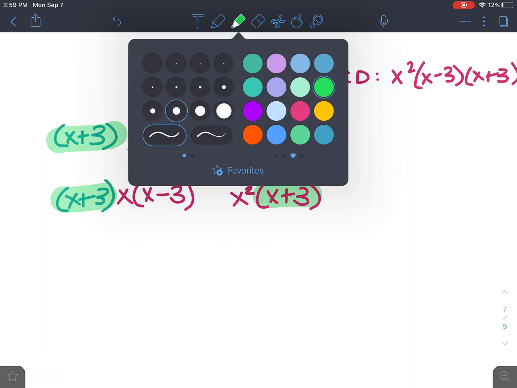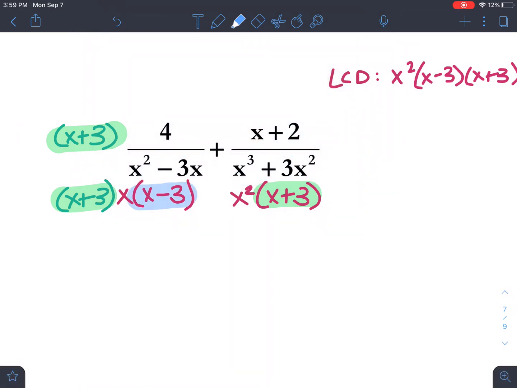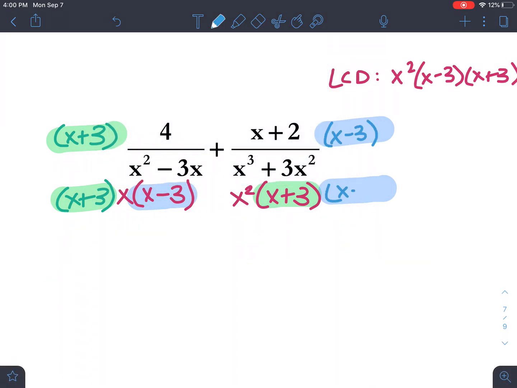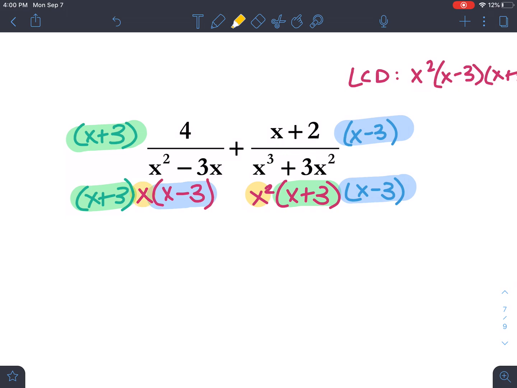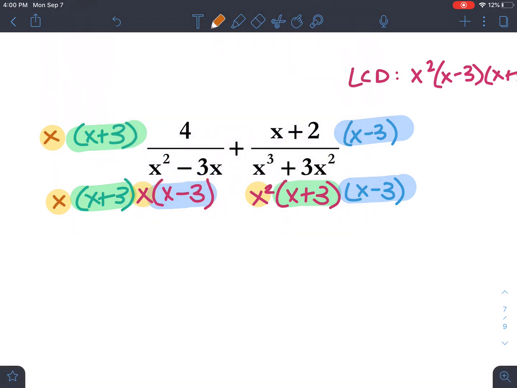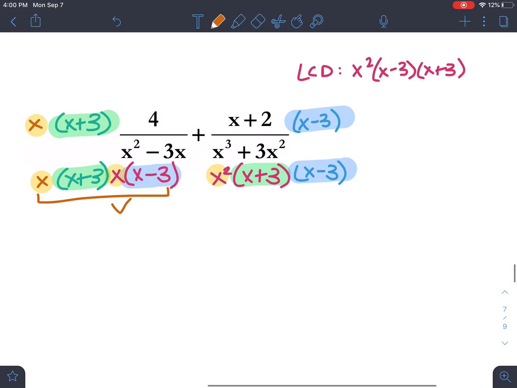All right, if this guy has an x minus 3, then this one needs an x minus 3. So I multiply x minus 3 to the top and to the bottom. Now, if this one has an x squared, this one needs an x squared. It's actually pretty close. It already has x, but notice you're going to have to multiply by x over x here to get it to be x squared. Okay, so you want to check. Is this the least common denominator? X squared, x minus 3, x plus 3. Yes. Is this the least common denominator? X squared, x plus 3, x minus 3. Yes. So I've checked both my denominators. I'm feeling good. They're pretty complicated, but I've got everything written out.